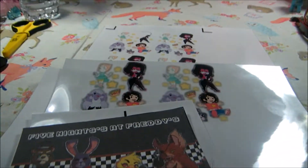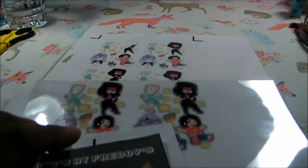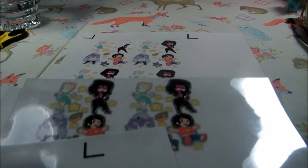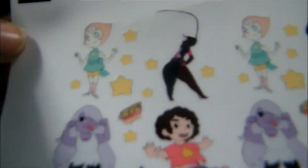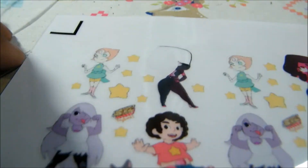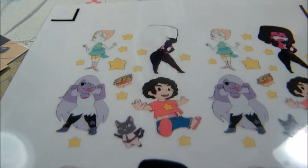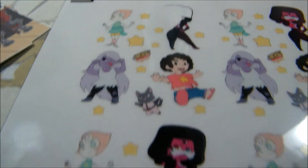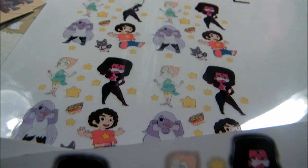Alright, so here are my sticker tests. I'm not using my tripod for this, so forgive the shakiness if there's any. I'm gonna start with the clear stickers first. This is actually the first sticker sheet that I tried. As you can see, I tore Square Mom. I didn't even take off the sticker backing — it's actually still on here, which is kind of a bummer. This pack comes with like six sheets and it's like six dollars, and that's trifling to be quite honest.